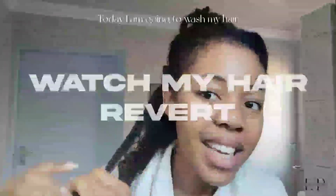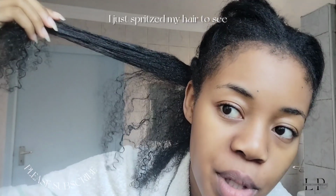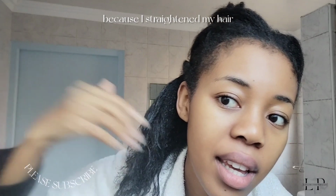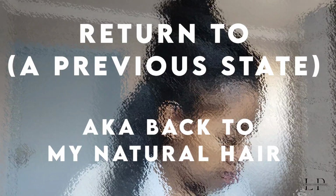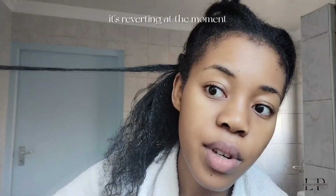Channel. Today I am going to wash my hair. As you can see here, I've already started. I just spritz my hair to see if my hair still has life because I straightened my hair. So you can see some part of my hair is reverting. This is what reverting means. So it's reverting at the moment.